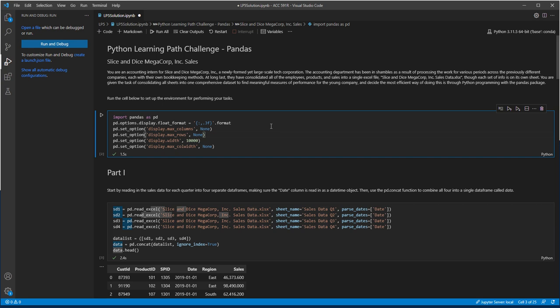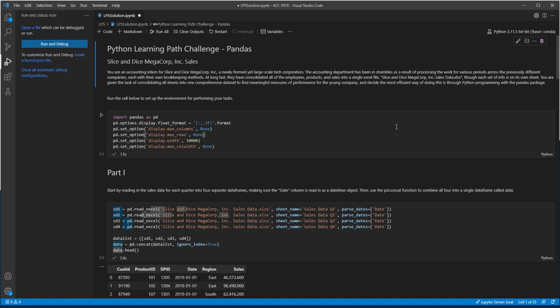So before we actually get into this solution, let's go over the scenario first. You're an accounting intern for Slice and Dice Megacorp, a newly formed yet large-scale tech corporation.